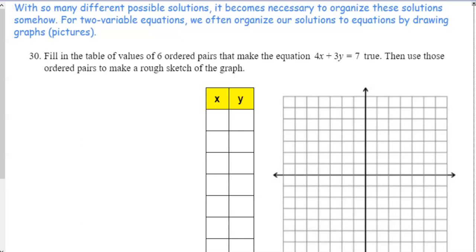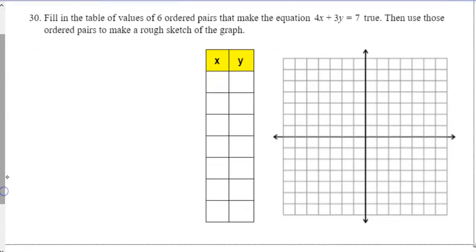But when you're doing your table, I'm going to specifically pick a few values so we're on the same page here when you fill in this chart. So go ahead and use these values to fill in this chart, okay? And then we'll talk about what that means in our Google Meet. But here are the problems.